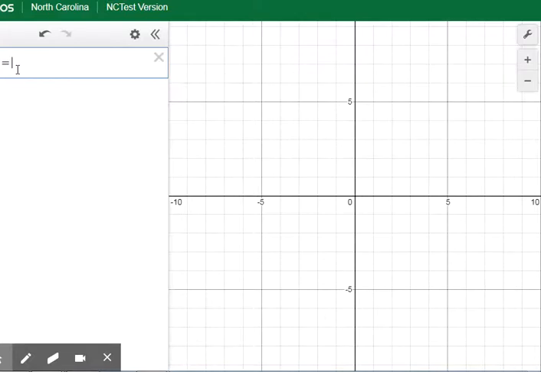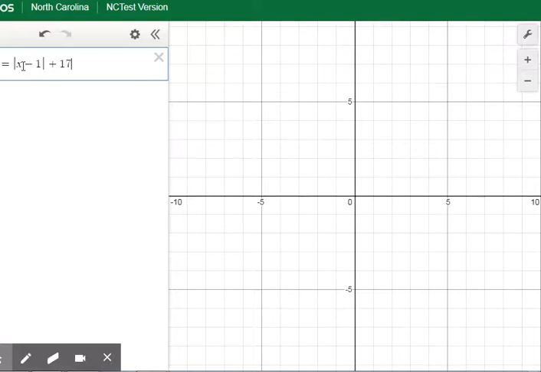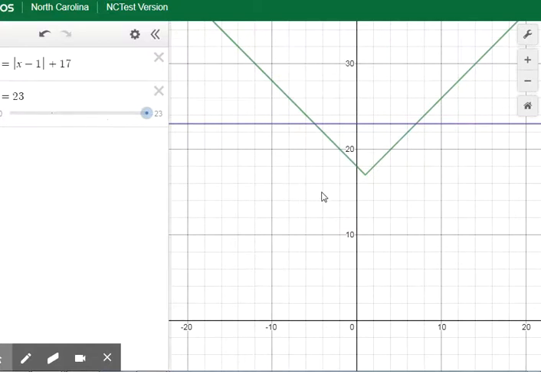Now, in this case, y is in our equation. Obviously, we want to replace that with an x if we're actually graphing it. Y was the variable in the equation. Just replace that with an x. So we've got y equals the left side of the equation, y equals the right side of the equation. Now, it looks like I don't see anything. If you don't see anything, definitely make sure that you zoom out. Because for these graphs, like y equals 23, with the y value of 23, it's way up here. That was not in my standard viewing window. Our absolute value function is also outside of the standard viewing window.